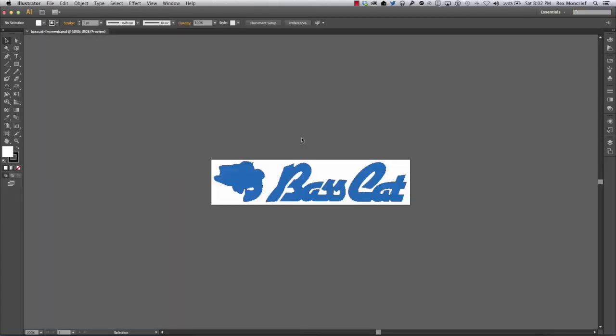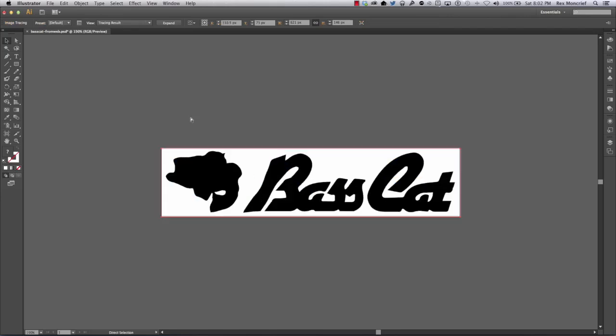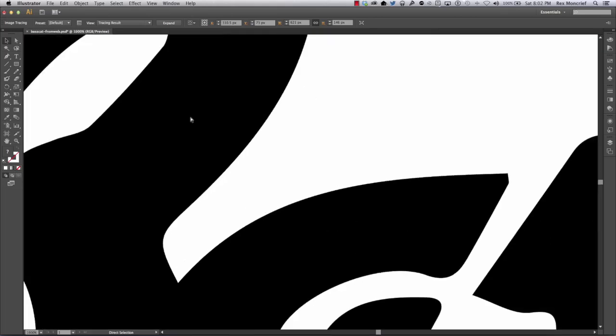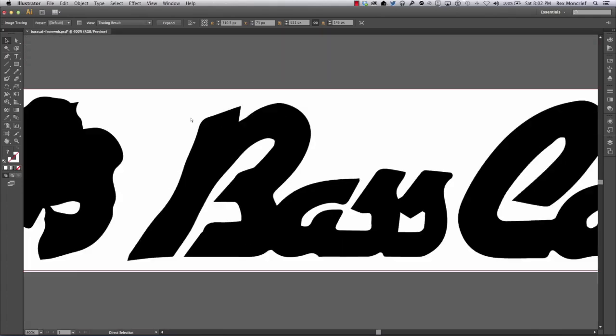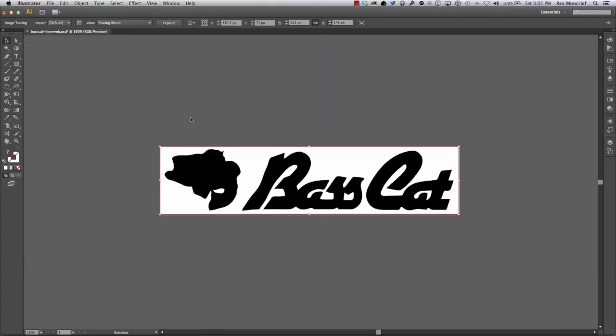So I'm going to open up the actual Photoshop file. And so what I did was just a simple image trace with this logo. So I'm going to select the logo and I'm going to do image trace. And now Illustrator has literally traced around this and created it as a vector so that I can zoom in. Notice how far I'm zooming in and notice how clean these lines are now. So now I've got something that's a whole lot easier to work with.